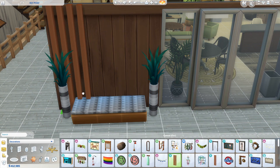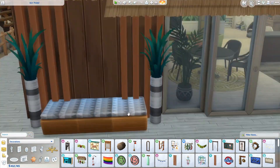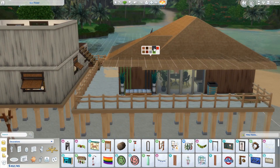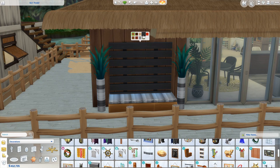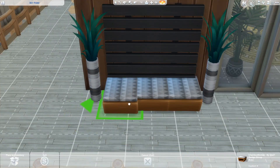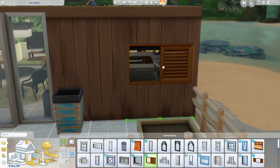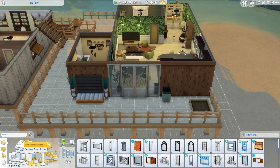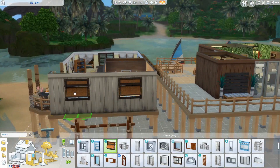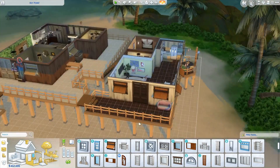That's kind of all that's there. I wanted to create a cute little outdoor seating area, and what I ended up with is just that back plaque with some chairs. I don't think it looks bad — it's cute. If I were to go on vacation, I'd take an Instagram picture right there. It's a nice little picturesque spot. And we're just adding a few more windows here and there.